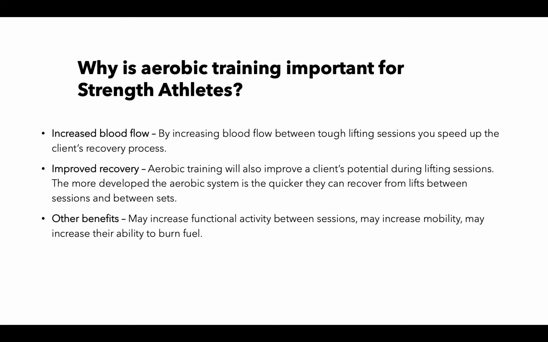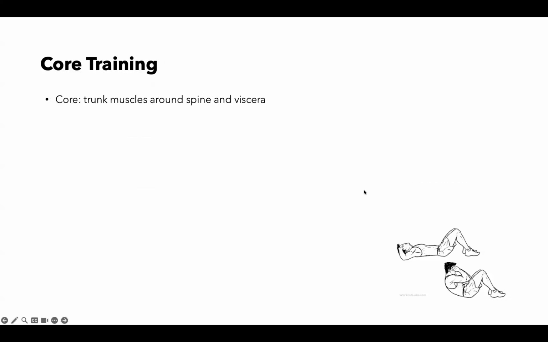So with aerobic training, some of the pros of aerobic training for strength athletes is that it increases blood flow, which will help speed up the recovery process between sessions. It allows for improved and more efficient recovery and may increase functional activity between sessions, increasing mobility and increasing the ability to burn fuel.